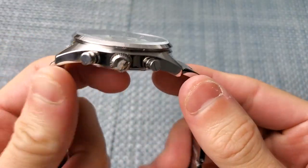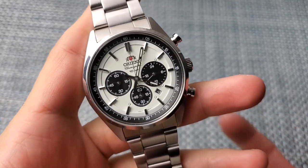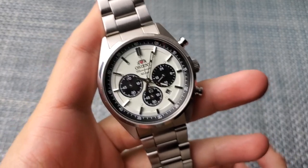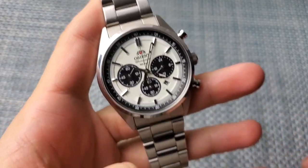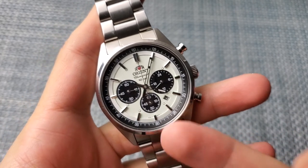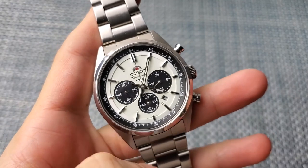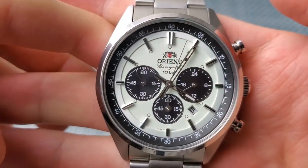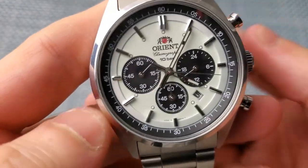It does have a mecha-quartz movement which is supposedly in-house. I'm not entirely sure about that — I believe another blogger, Two Broke Watch Snobs, mentioned it has exactly the same specifications as a Seiko solar mecha-quartz movement, even though in this one it's labeled as an Orient. Orient does do things in-house, so it's not completely unlikely. Either way — Seiko or Orient movement — it's an awesome movement. It is a mecha-quartz, solar powered with a six-month power reserve charge. That does mean it is a quartz watch, not fully mechanical, but it is a hybrid that has the accuracy and long power reserve of a quartz watch. If I start the chronograph pusher, it does have a smooth sweeping seconds hand like a mechanical watch — I believe it's about 18,000 beats per hour.